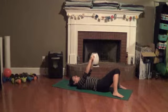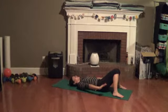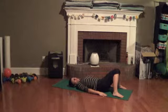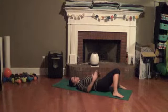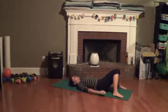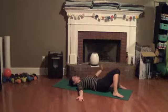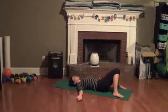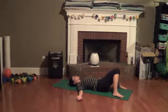And let the weight of your knees and shins release into your feet, and the pressure will hold them there on the sticky mat. So there's a total release into the ground. Turn your palms up so your chest opens. Close your eyes. Allow yourself to surrender completely.